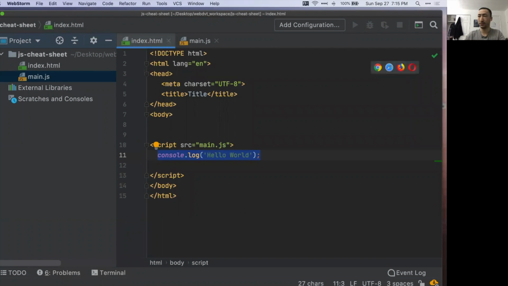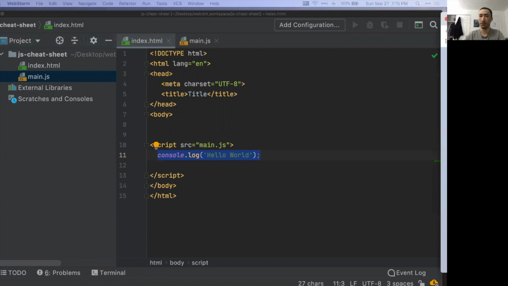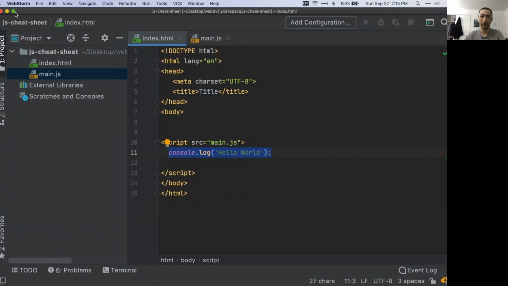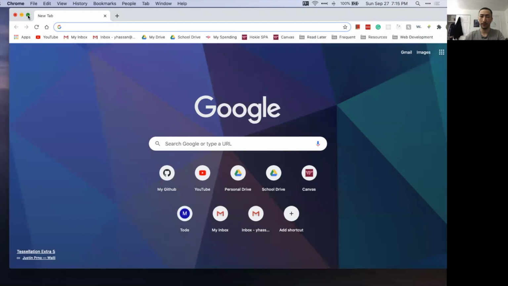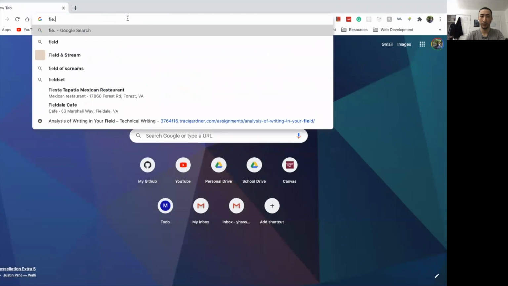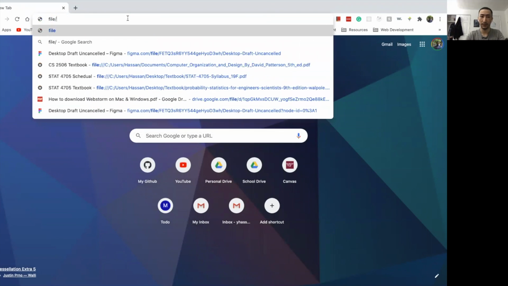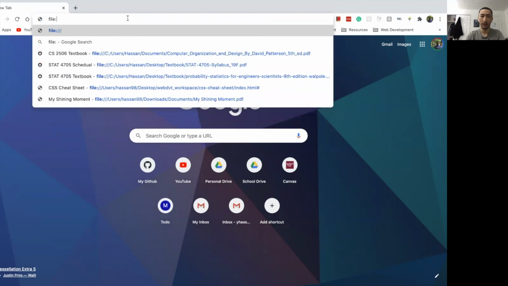After you wrote this console log statement, you can open up your browser. I'm using Chrome. You can do file, colon, and triple slash, and you can specify the location of your file.